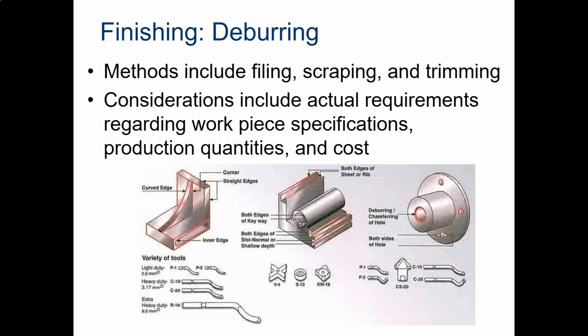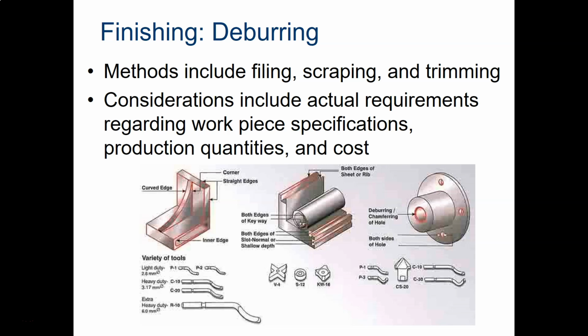Let's break down deburring. This slide will provide you with some images of some common burr locations found after machining and some hand deburring tools. Notice that there's an image in the bottom left-hand corner that shows various different sizes and types of tools that are used for deburring, as well as in the middle and on the right. These are pretty common. We have some of these in the Fab Lab as well.